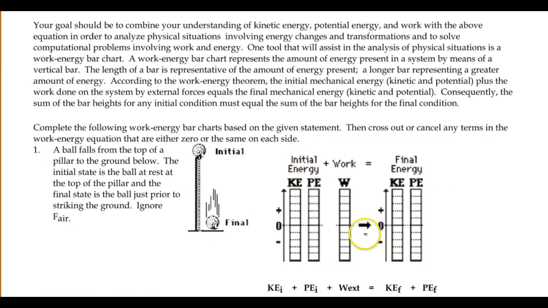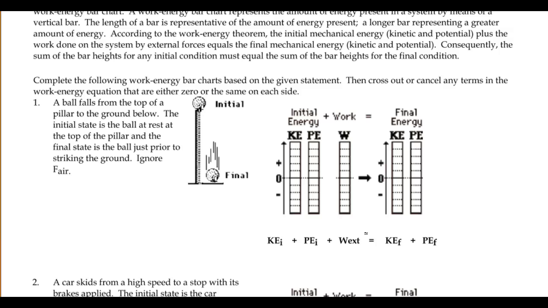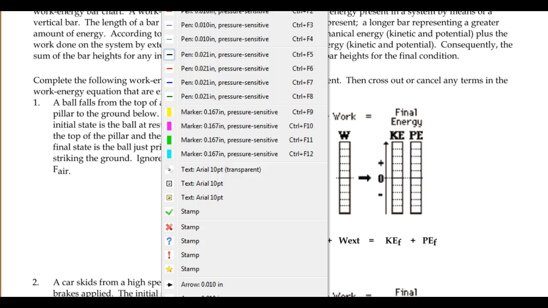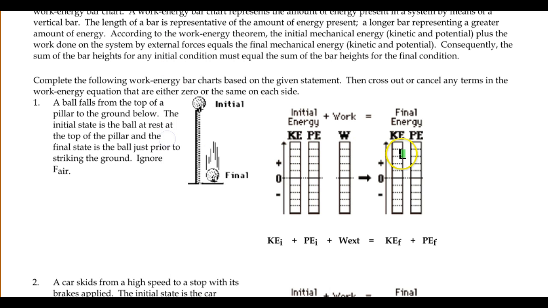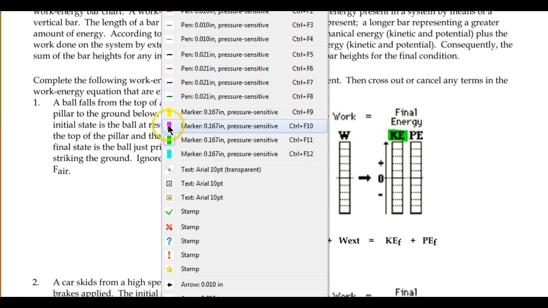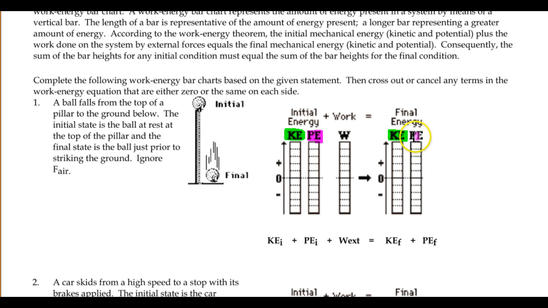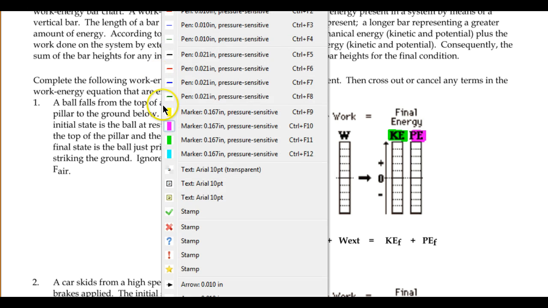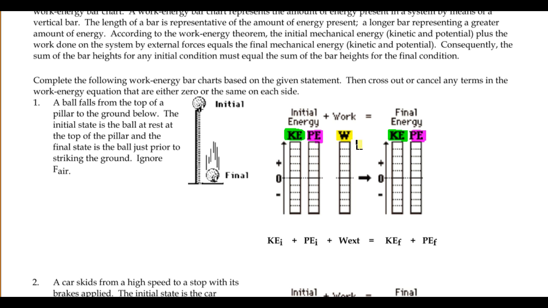So in our guide sheet here, what we're doing is looking at some different situations, and we're just going to sketch our own little bar charts based on what's happening. This would be a really good chance to use highlighters or different colors to help you out as you're going along. I like to use different colors for each one. I'm going to use green for kinetic because the kinetic energy is the energy of motion. You should be moving, going when that happens. I'm going to use this reddish color for potential, and then I'm going to go ahead and use yellow for work. Now, those are the colors I happen to have. Again, you can pick any colors you wanted.